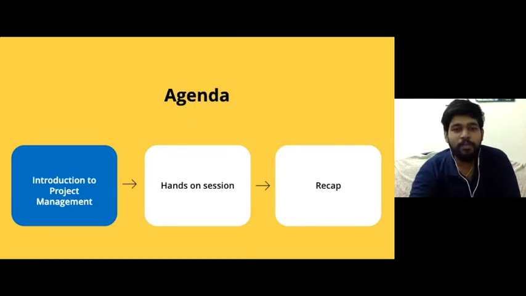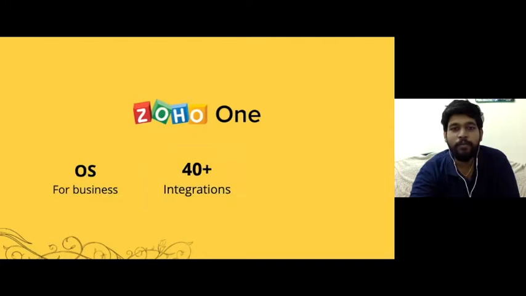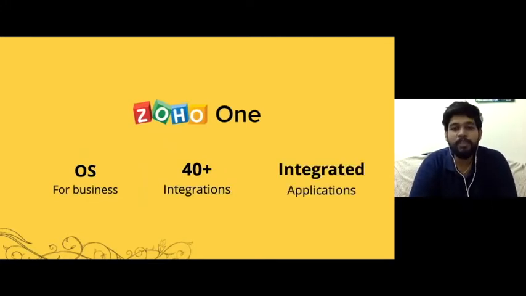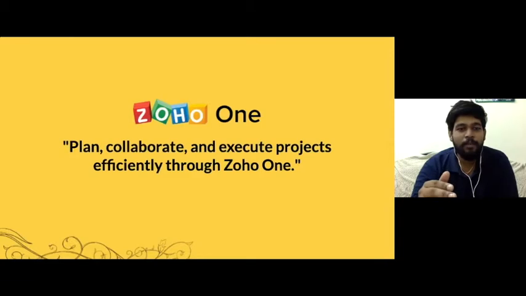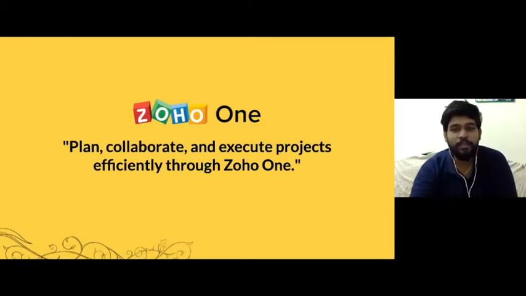As you know, Zoho One is a suite of 40 plus applications that can help almost every department in a business, starting with the pre-engineered sales CRM all the way to build your own Zoho Creator. Zoho One is the operating system for business. Its integration and flexible customization make it more user-friendly than any of its like in the market. And today, let us see how the project management tool from Zoho can help plan and organize your day-to-day operations. As you know, the topic for today is plan, collaborate, and execute projects efficiently through Zoho One.